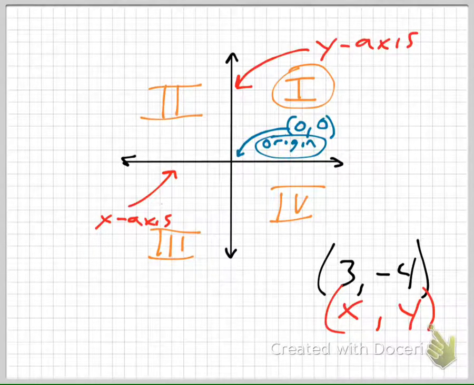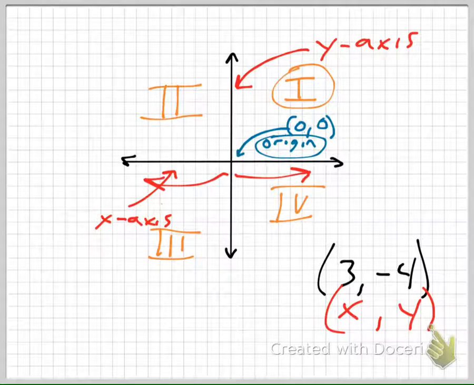Right, Jay? Doesn't that make sense? We move to the right when it's positive. This way is positive, and this way is negative. You've been doing that since kindergarten, right? Adding is to the right, and subtracting is to the left. Right? No? That makes no sense to you people? Is going to the right positive? Yes. Right. And going to the left is? Negative.